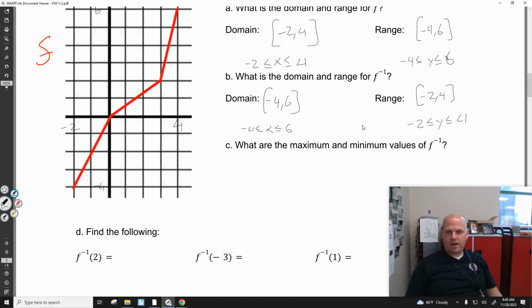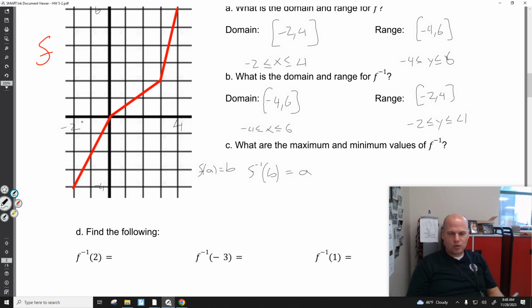What's the max and minimum values of F inverse? Well, the minimum and maximum input would be the minimum and maximum output of F inverse. Like if we have points that are flip-flopped, A goes to B for F, B will go back to A for F inverse. The A's, therefore, are the output values of F inverse. Like we have the F inverse of B equals A, F of A equals B. Think about how things will flip-flop.